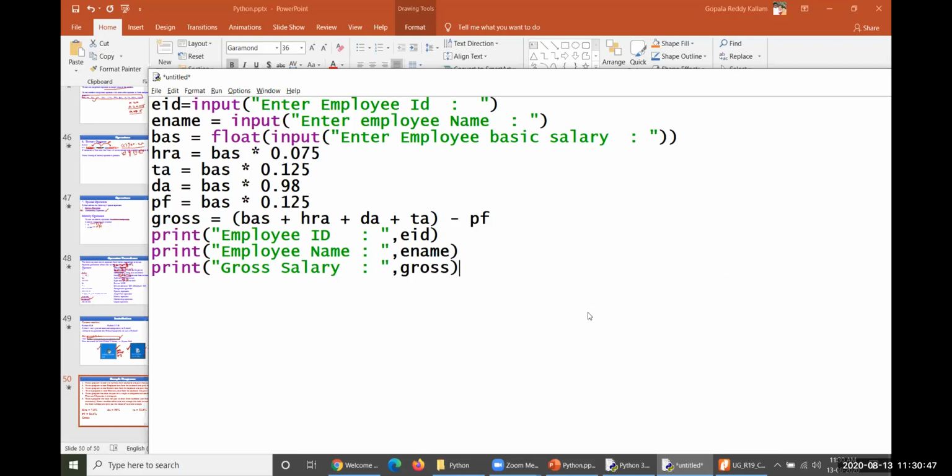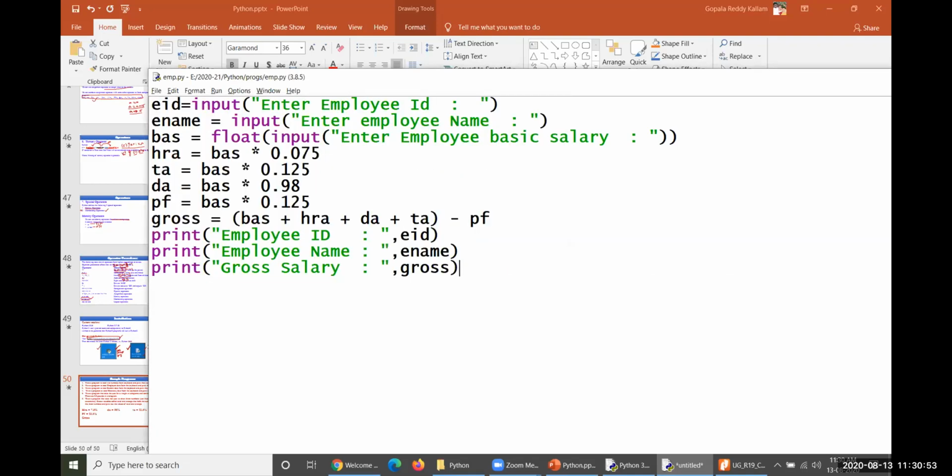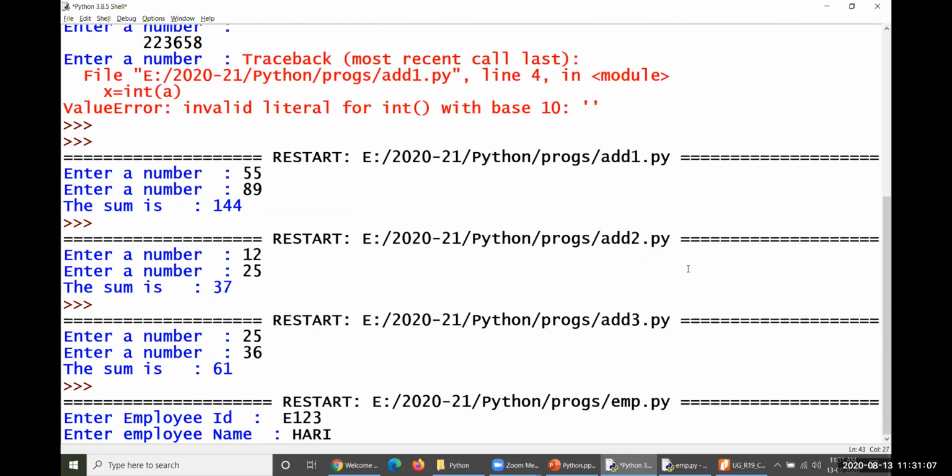Then I have to save it as the file emp.py, employee details.py. Yes, it has been saved. And then run this program. Employee ID is capital E123. Employee name is Hari.